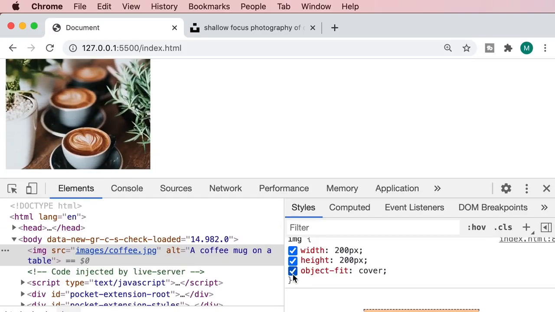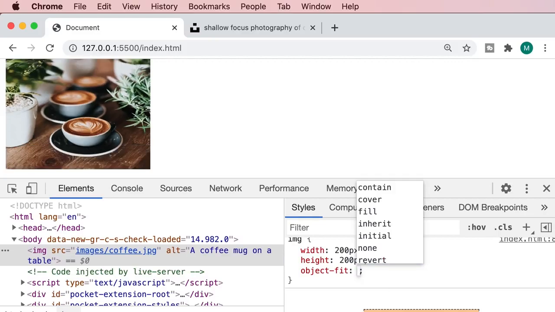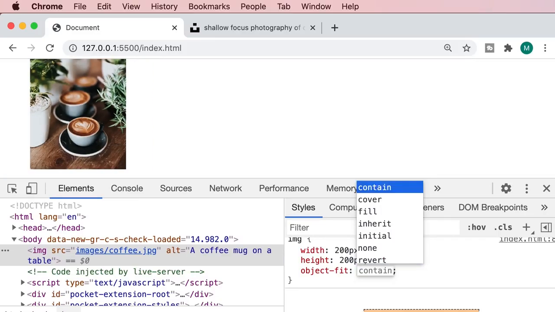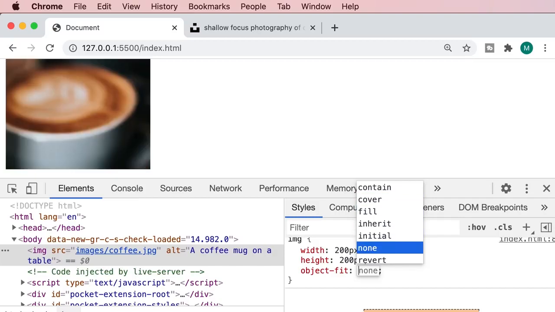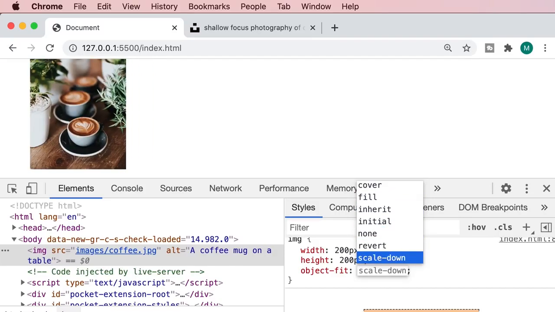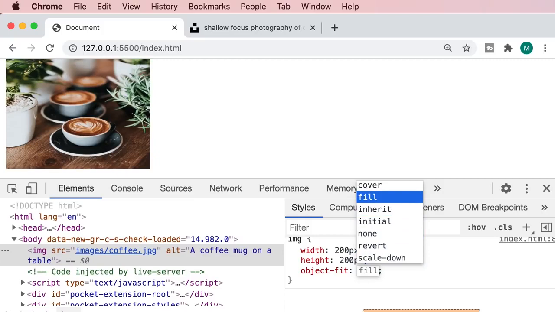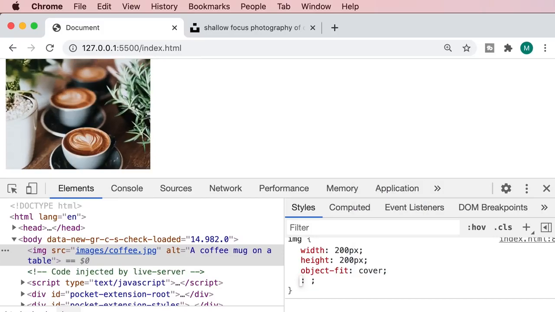So object-fit is a very useful property. Now we can always play with all possible values over here. So I'm going to select this, delete it. Now using the up and down arrows, we can go through this list and see the impact of every value. Now I'm not going to go over all these values and explain what they mean. This is pointless. You can always figure them out on your own. Just remember that most of the time we use cover. So the image covers the entire containing box. All right, this is all about the images for now. Next, we're going to talk about video and audio.